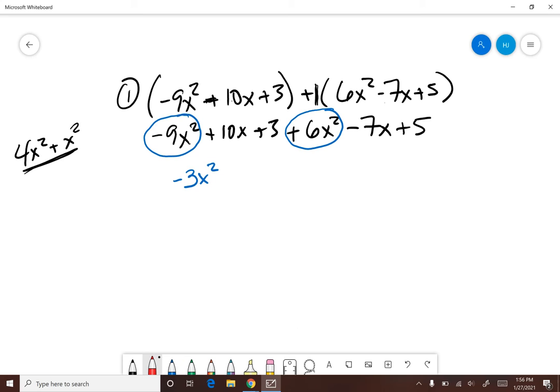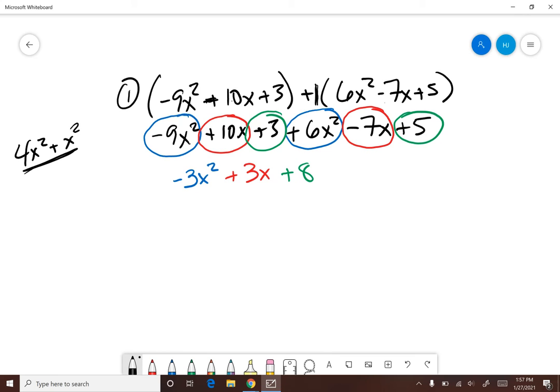Now let's take our red marker and let's circle all the ones that have only an x to the first. So we look through our list, and you notice we've got another one right here that also is raised to the first power. So now I can combine those as like terms. So I have a positive 10x minus a 7x, which gives me a positive 3x. And so last but certainly not least, I am left with this positive 3 and a positive 5. If I add those two values together, positive 3 plus positive 5, I'm going to get a positive 8. And so this would actually be my answer right here that I would end up with, okay?